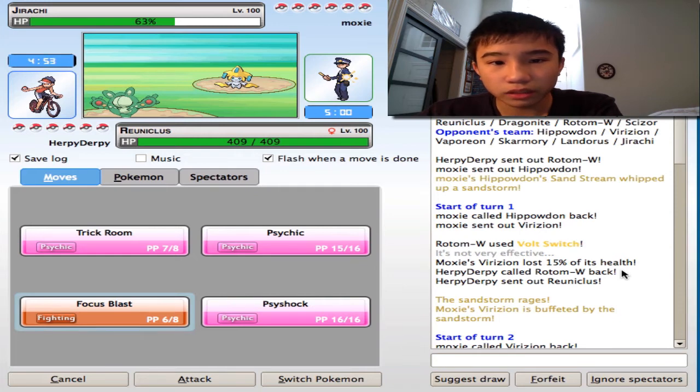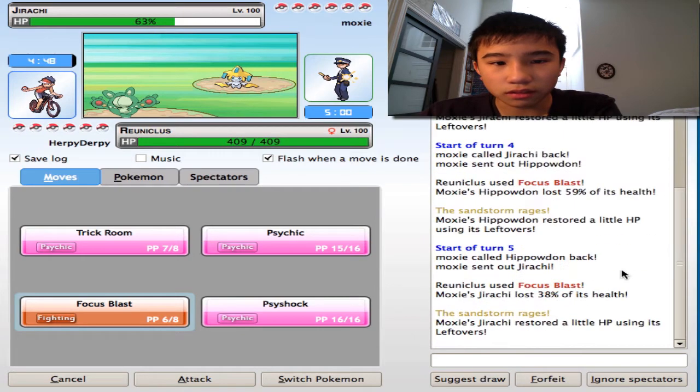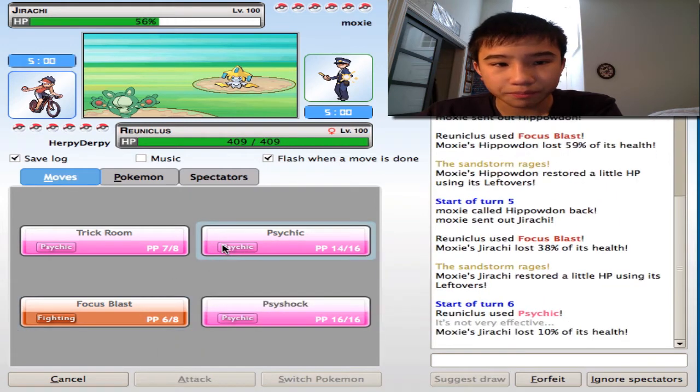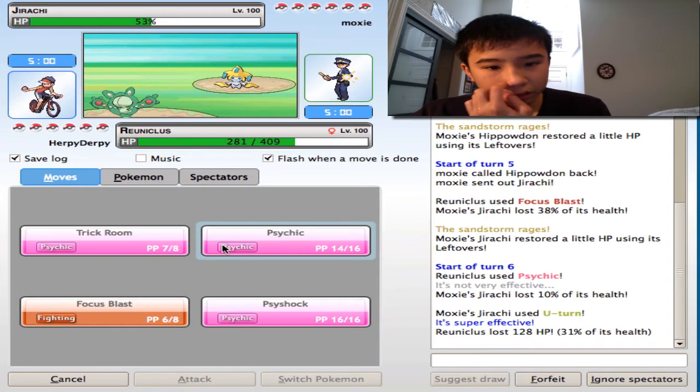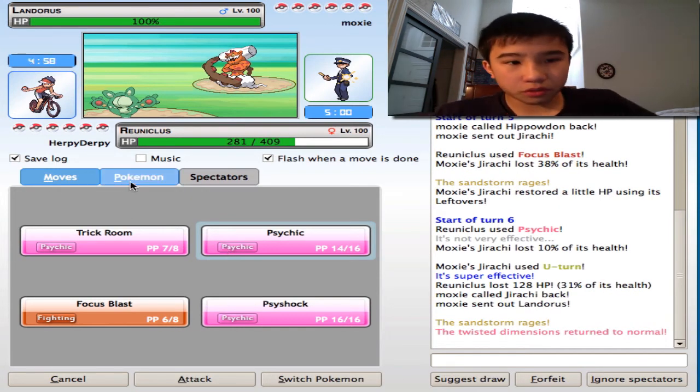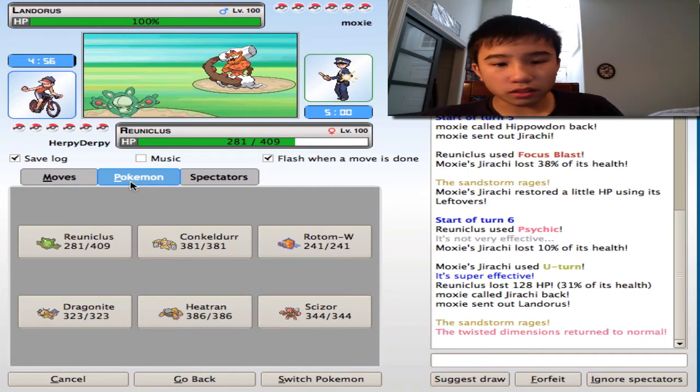But I think he's going to go into... Is he going to stay in or just going to go into Landorus? I'm not sure. But I think I'm just going to go for a Psychic instead. He's actually going to go for a U-turn, which is going to do quite a bit. And unfortunately, Trick Room did wear out this turn. So he's either going to go for EQ or he's going to go for a U-turn. And I feel like U-turn is coming my way.